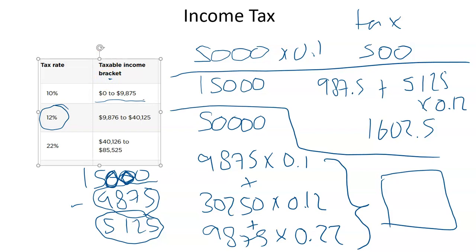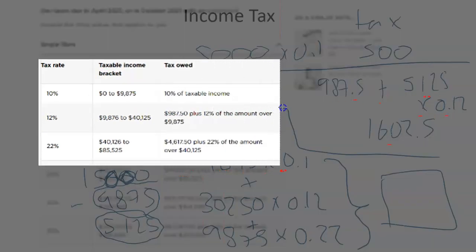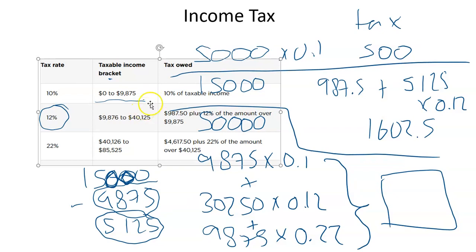In fact, that's what this table did. If I uncrop it, then you can see that this just says 10% of whatever your income is. This one has already worked out, well, if you filled that band, it's this amount plus 12% of what you earn over that limit. And here they've already worked out that this plus this is £4,617.50, and then 22% of however much you've got above that limit. So these are always the same when you fill them, and you can just add them all up and then just work out the last one.